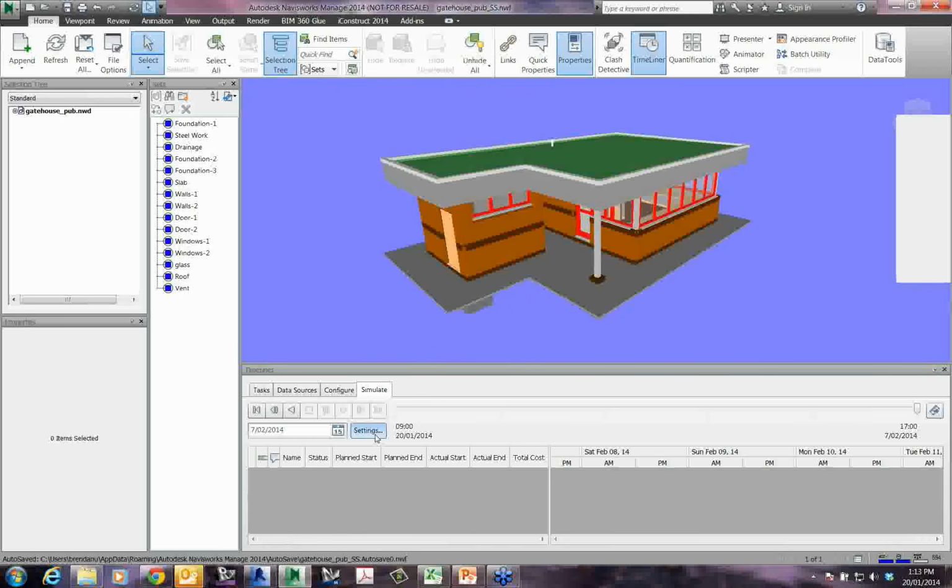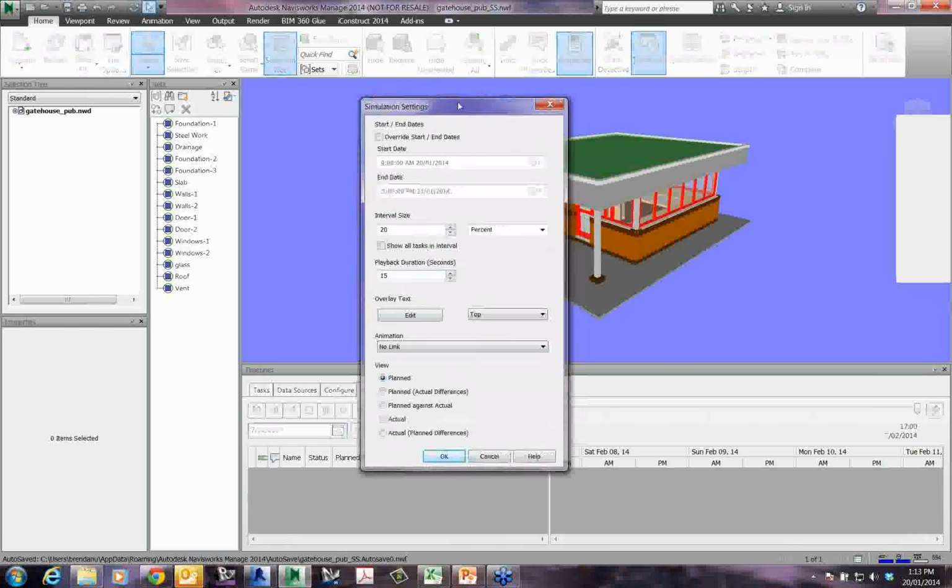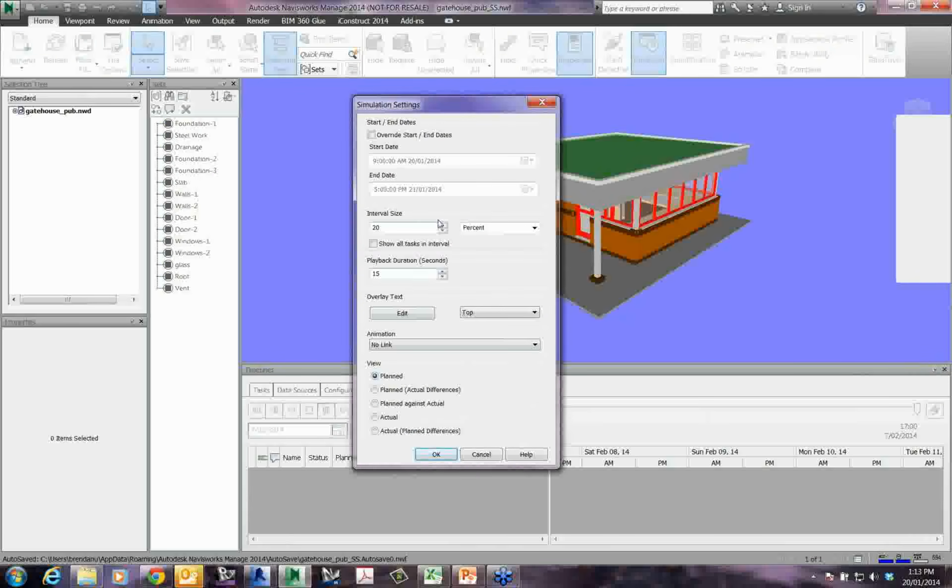Before we look at the export settings, something important that will lead on to that is back in the settings here. Just keep in mind that you've got other settings in here that change the pace of how this is running. Mine's running quite quickly at the moment. You've got different options here for your interval sizes, whether it's based on a percentage of the entire timeline, or on weeks, days or hours. For example, leave it on percent and maybe change it back to 5.